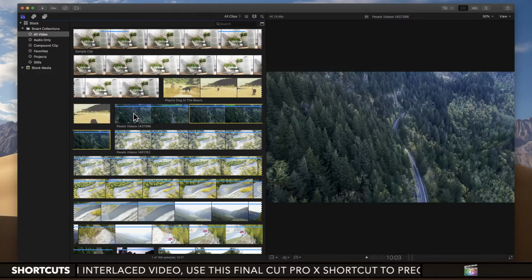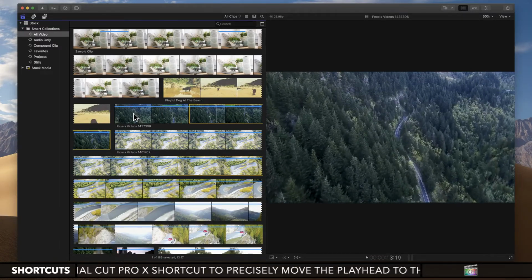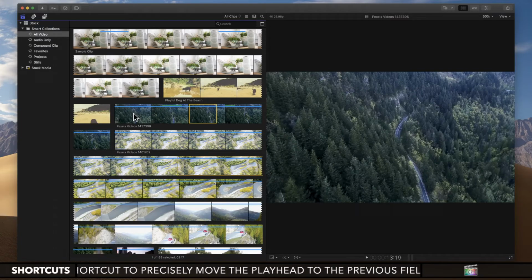So if this middle section, maybe I don't want it, I'll hit I to set an in point, and then O to set an out point, and I'll use the delete key to delete that segment, and notice it rejects it. Now don't worry, you're not losing this clip forever. We've just rejected part of it. I can select that same segment and hit the U key to unmark that selection. And now it's no longer marked.